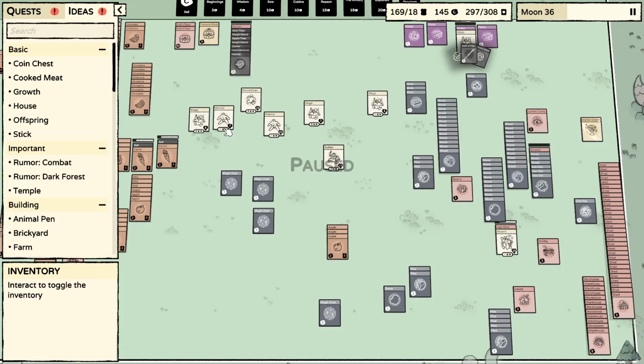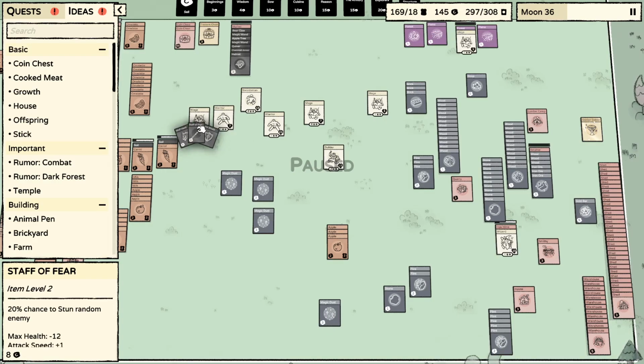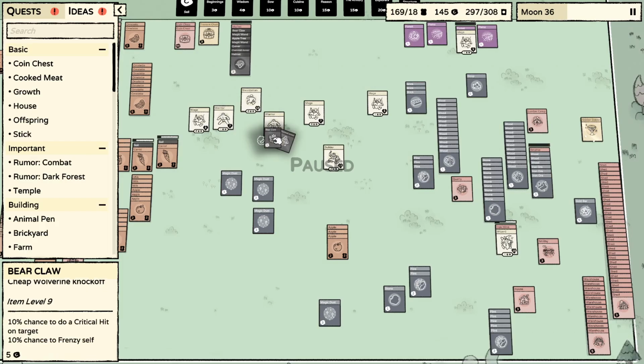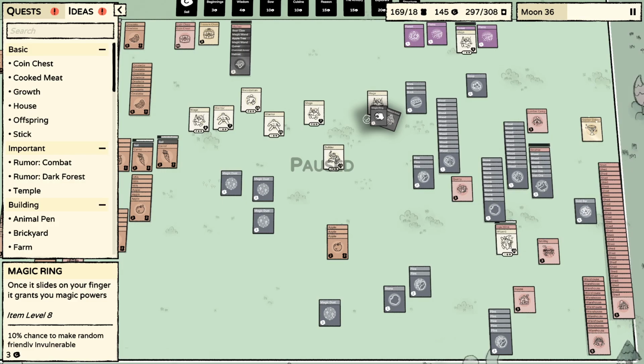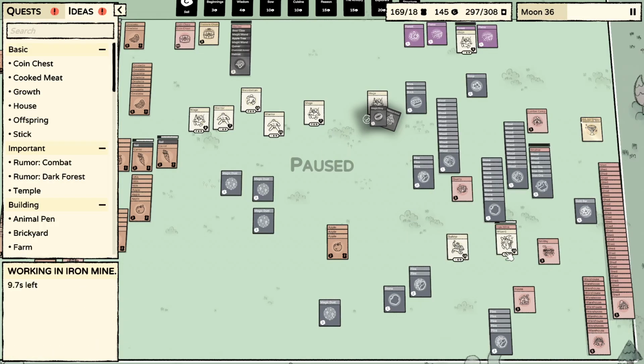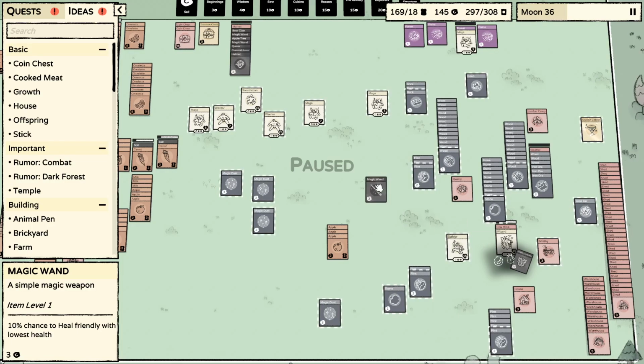It's a shame I can't tag these guys and name them. Is having the warrior, the mage, and this mage. So the warrior and two of the mages on stun duty. These are my guys. This wizard, he's got a magic wand. Is there something better I can give him? Because that's kind of crap, actually.